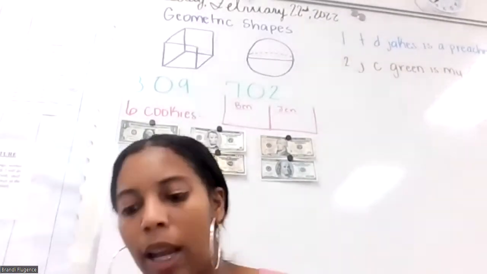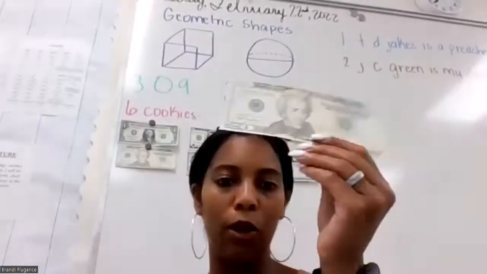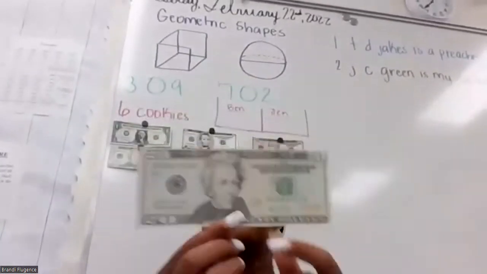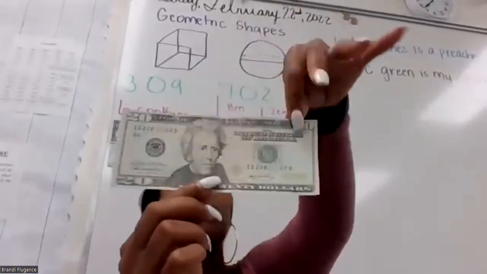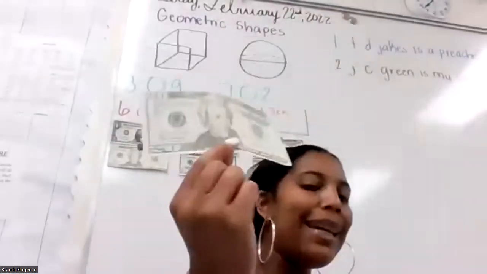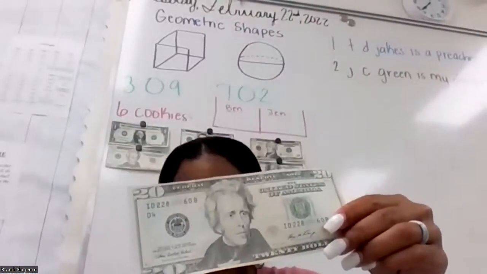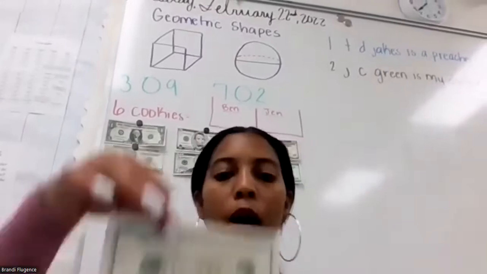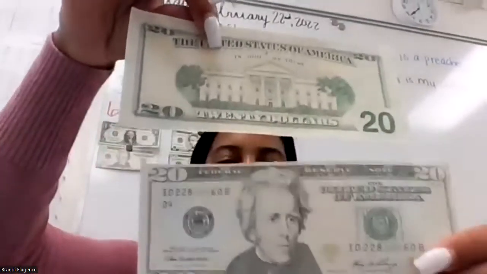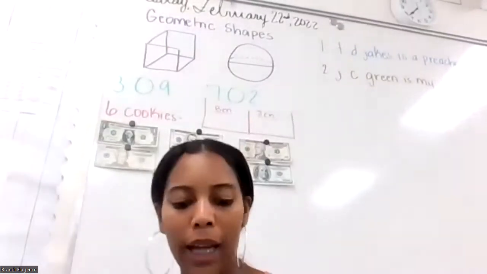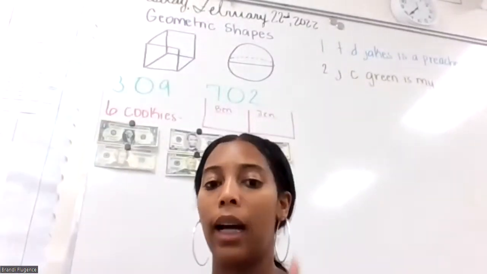Now it's dollars. Okay, and then we have the 20. And I'll show you how to count with the 20s. But once you figure it out, you'll be like, oh, that's easy. So here is the $20 bill. We have 20, 20, 20, 20. This is Andrew Jackson. He was also a president. He is on here as well. This is the front of the 20, and this is the back of the 20. See that? Front and back. $20 bill. So of course we count by 20s when we have the $20 bill.